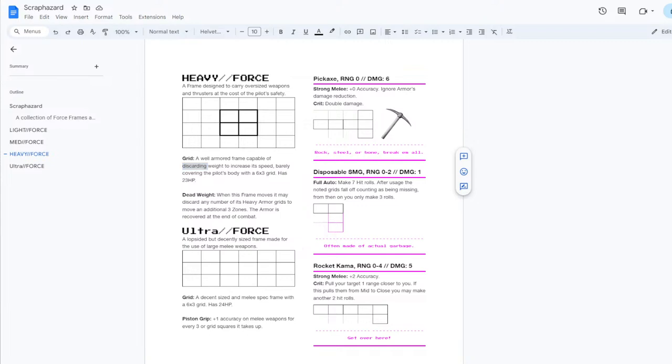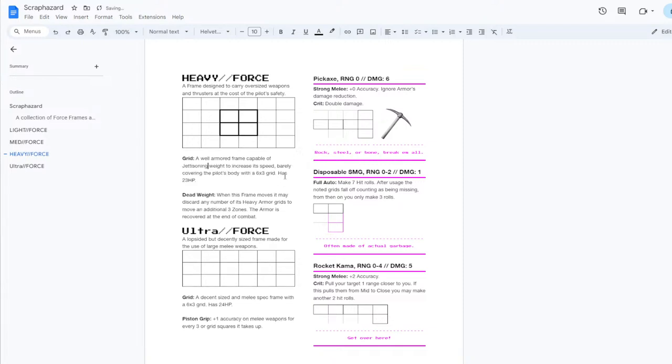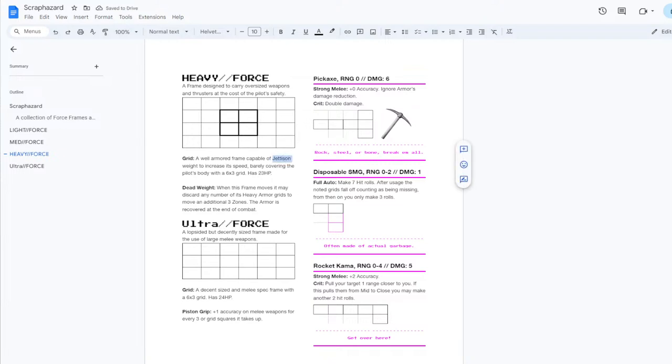I'm just gonna Google synonyms for discarding. That feels about right. Synonym for discard. Jettison. Oh, jettisoning. Jettison. What is jettison as a verb? Jettison. Verb. Jettisoned.